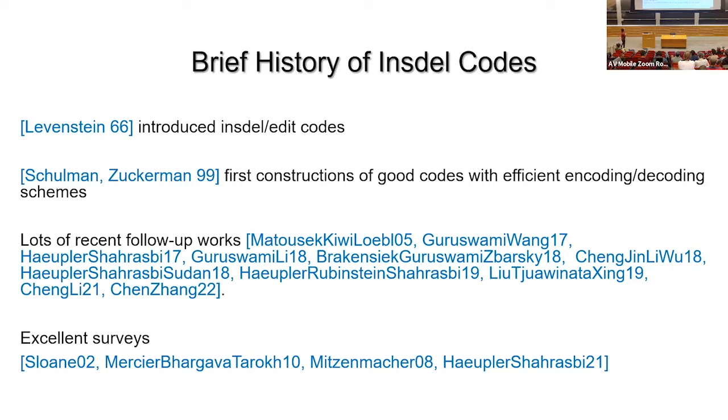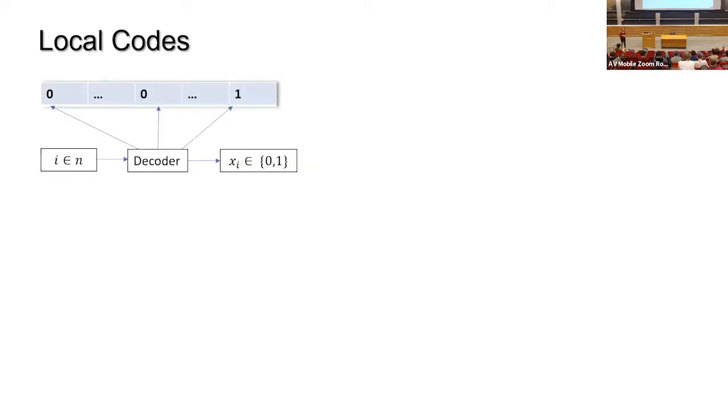with efficient decoding. And only recently, in this area of building codes that are as good as possible in terms of both encoding and decoding, asymptotically good, and in terms of algorithmic linear encoding and decoding and variants like list decoding, we have recently a lot of works, and probably I'm missing a lot as well. Here are some great surveys if you want to read more about it. So in this talk, I'm going to look at variants of these codes called locally decodable codes.